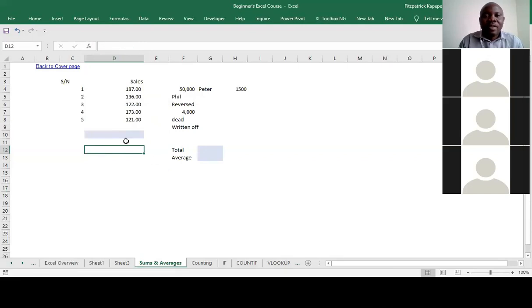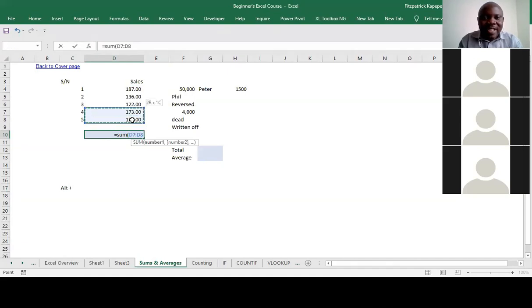So let's start. Summing, obviously, we know it's just basically adding. So the shortcut to sum is to press Alt and plus E. First, let's do the ordinary way of summing. Press equals sum of the bracket. You add these. You highlight like that. You hold the shift key and the up arrow key, which indicates that you should go up. Or if you want to go down, hold the shift key and press the down arrow key like this.